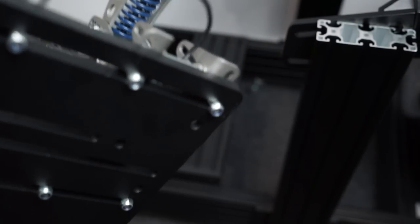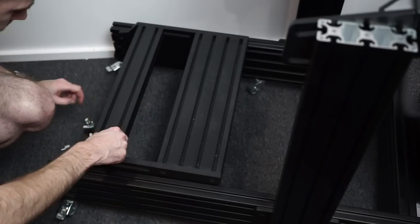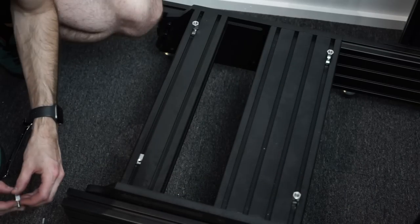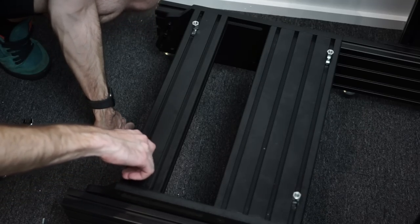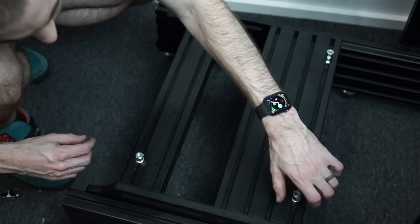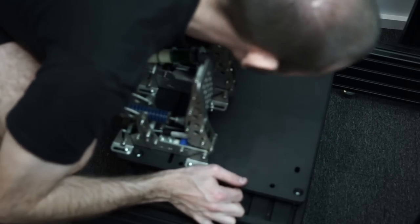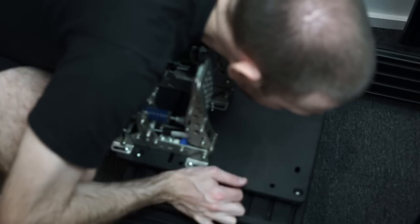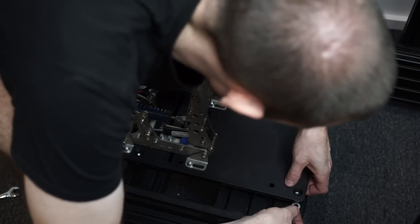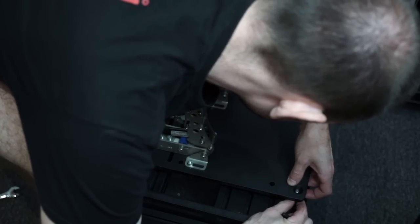When installing the pedals onto the rig, note that the bolts on the bottom of the plate are going to interfere with the profile on your pedal plate, so you'll need to use some spacers — thankfully they are included. I found I needed to install a couple of washers under each one, otherwise the threads were a little too long to interface correctly with the T-nuts. This was actually the first challenge I faced during the entire assembly — everything up to this point had been self-explanatory. Once figured out we were all good: make sure your T-nuts are all lined up correctly before tightening down.